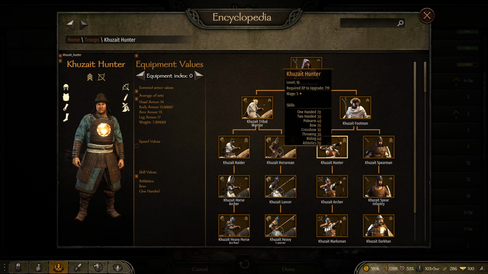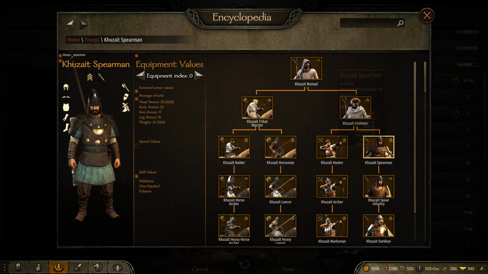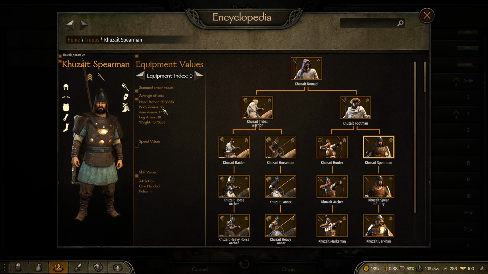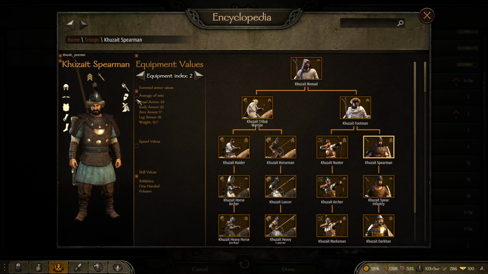And I think you're going to see a pattern here as we jump into the Khuzait Spearman. Now the Khuzait Spearman, you can see right out the gate, has 33 body armor on average. Even if I take this average button off, it's the same body armor across all 3 sets. In fact, it's the second highest body armor next to Imperial, I believe.